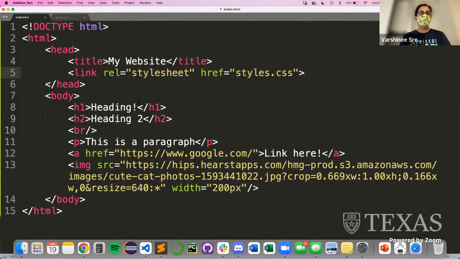Once you link that, we won't know for sure until we try something. Okay. All right, so we've linked it. We're going to go back to styles.css. Let's do some styling. H1, open close brackets.